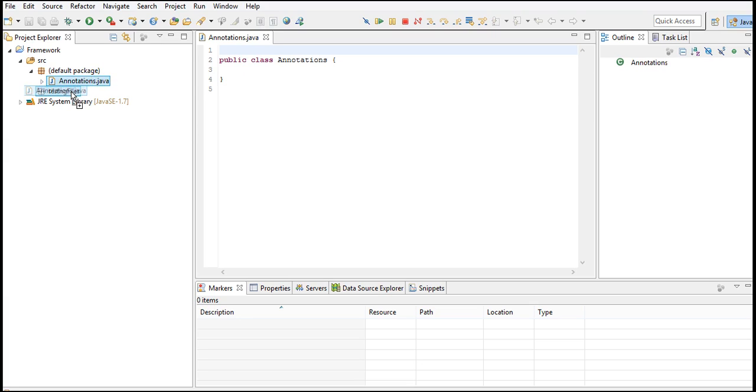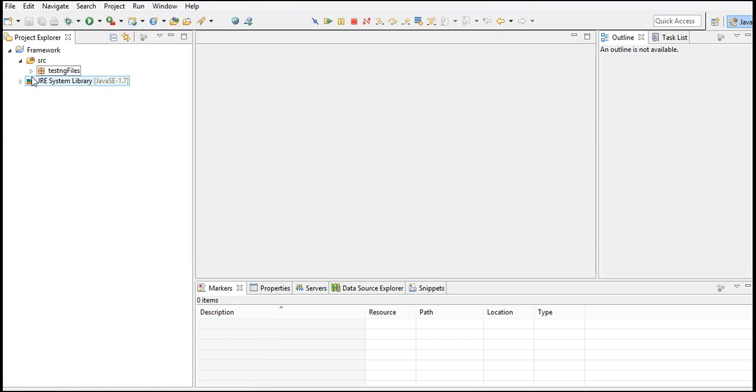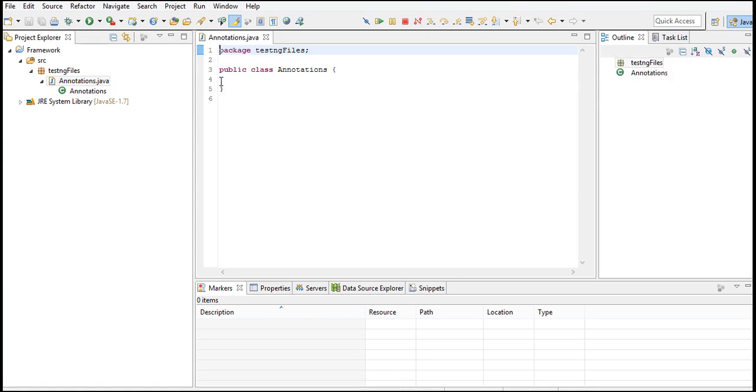It's not required right now, so I'll delete this from here. Okay, cool. So this is our initial setup, public class annotations.